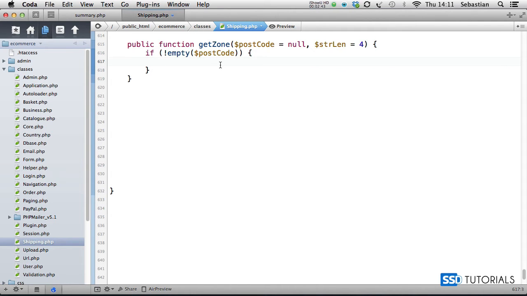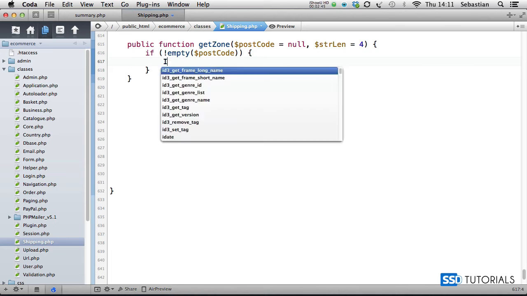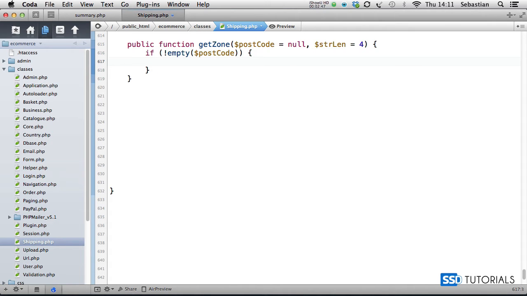Now we're going to create the PC variable for the postcode substring, and we're going for the post code. We start with 0, which is from the beginning of the string, and then how long we want the string to be, string length. To start with, we've got 4, so whatever postcode you pass through, from the first character, 4 characters altogether.